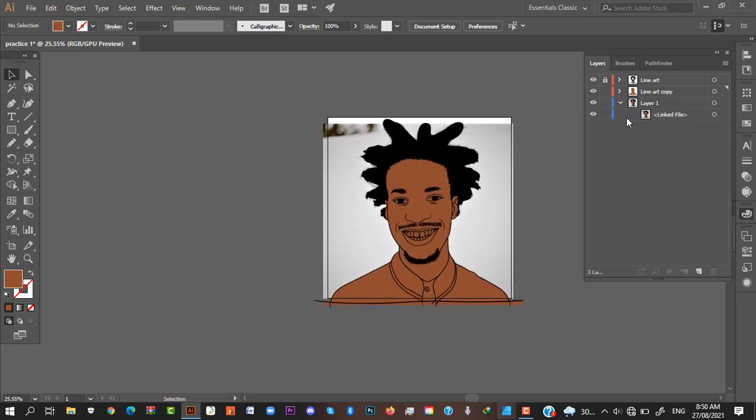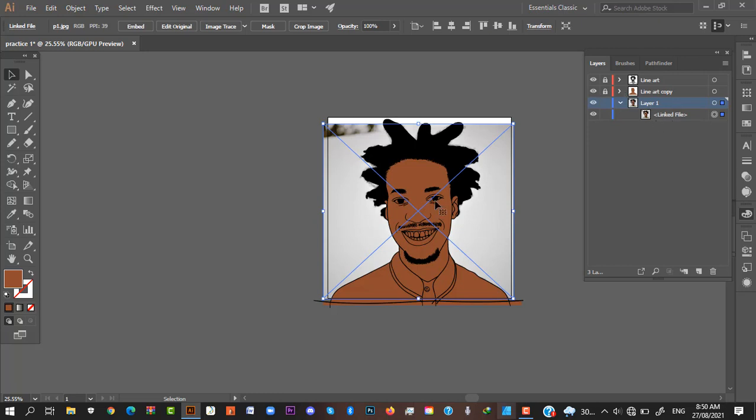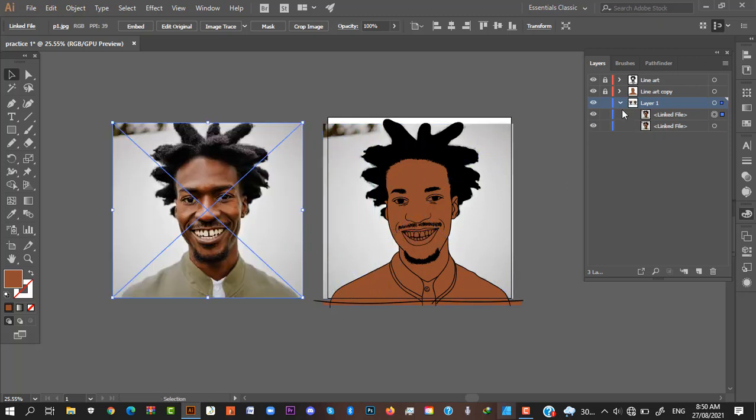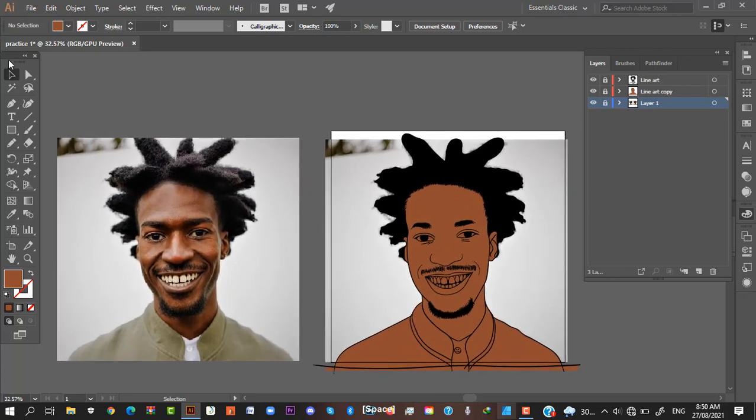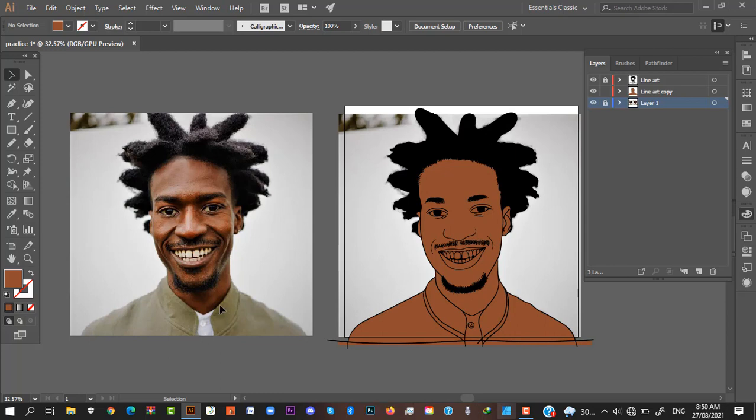the easiest way to do this is to lock this layer, then duplicate your base color. So hold Control and Alt, then click and drag out, so you have a copy of your base, your reference picture. Now unlock this layer. Now from here you can easily see the color you're picking.